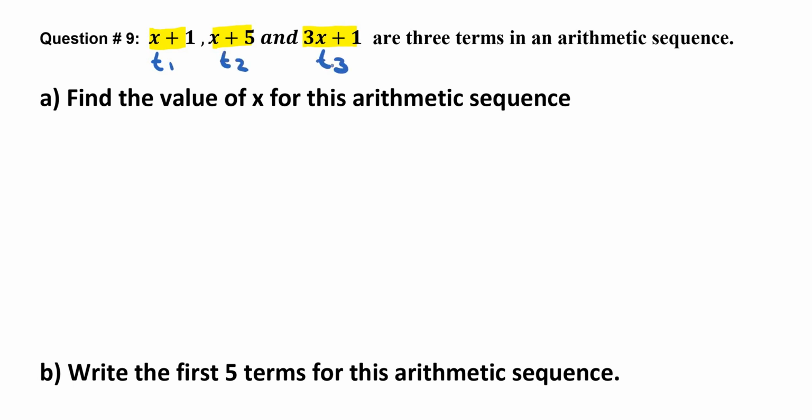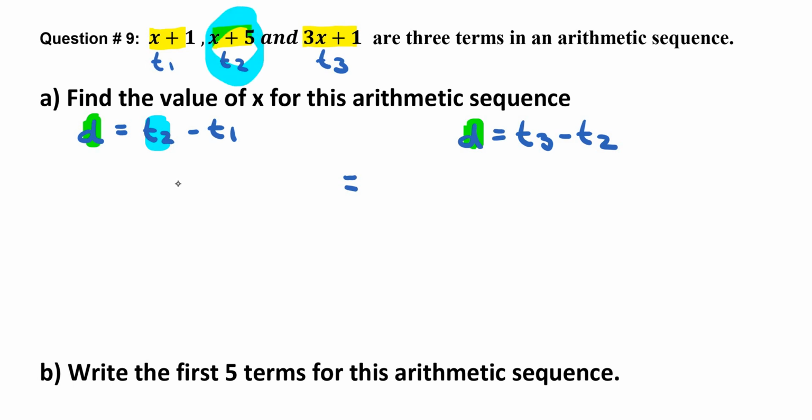Okay. So in order to do this kind of problem here, we need to understand that the common difference is really your second term minus your first term. But we can also find our common difference by taking our third term and subtracting our second term. Okay. And what we're going to do is we're going to make the common difference equal to each other for these two equations. So we're going to make this value of d equal to that value of d.